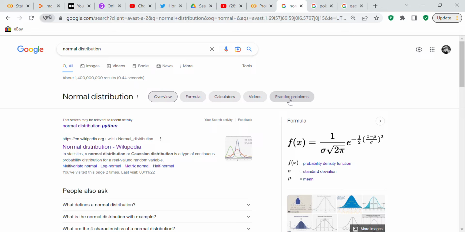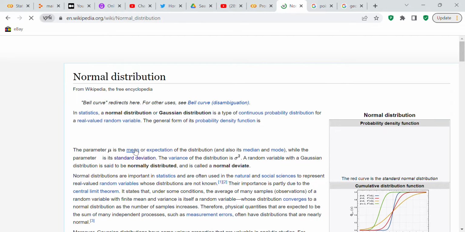It's Crystal here. I just wanted to do a code review for you, but before I do the code review, I just wanted to talk a little bit about probabilities. So we're going to talk about the normal distribution, and this right here is the formula for the normal distribution, if you're interested in that. And we're just going to see what Wikipedia says about the normal distribution.